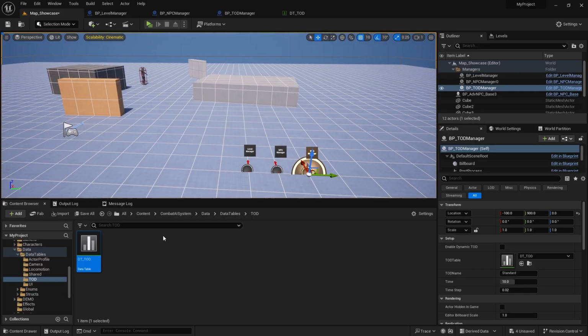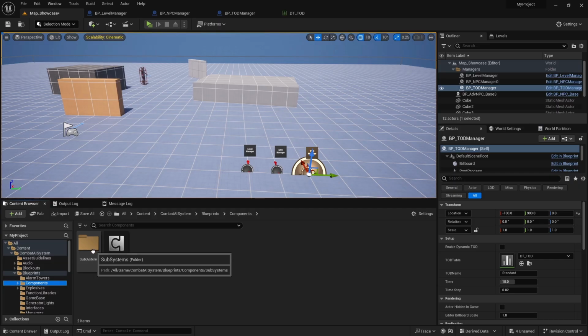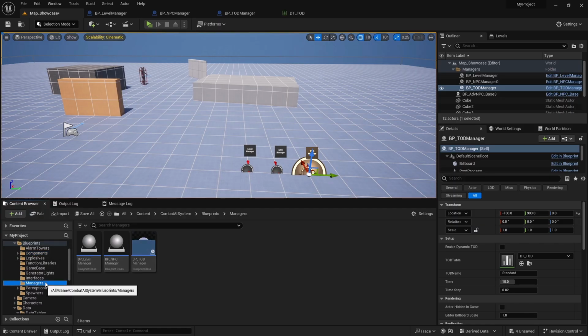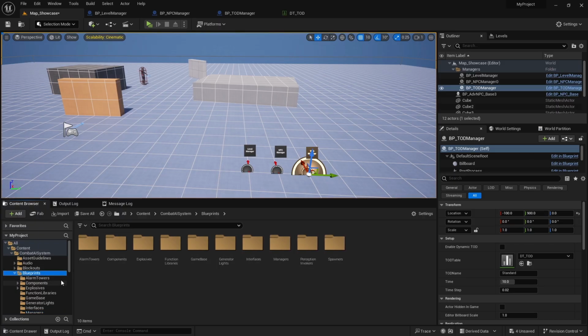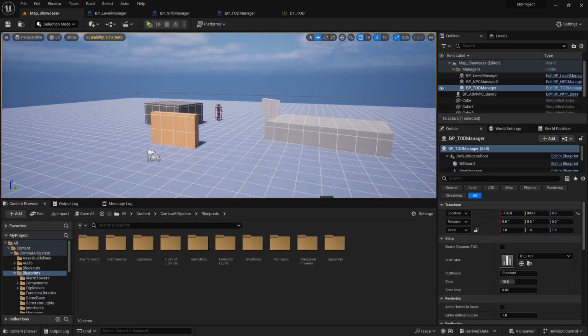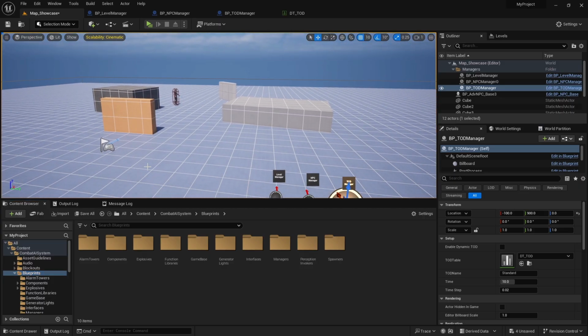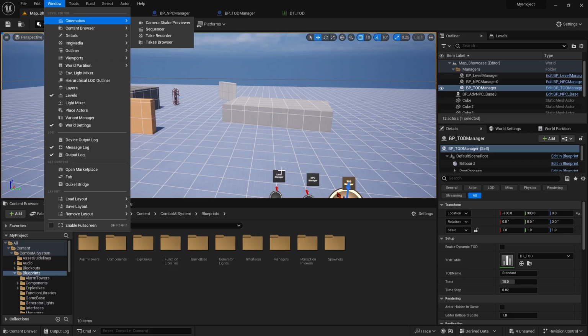Yeah, so overall those are the things. So this is a very complete project. We have followed industry standards. We have a subsystem dedicated to handle each and every individual system. We have managers to handle global context, and we have dedicated blueprints to handle each and every individual instance, right? So there is a lot more to discuss. This is just an introduction about the project, how you can migrate it into your own project, and how to configure it to get started with it, right?